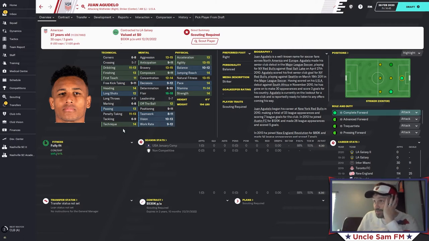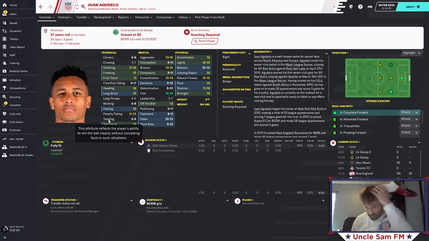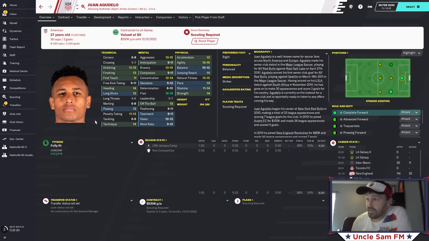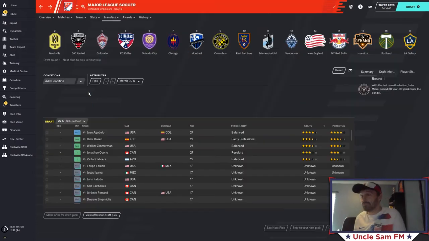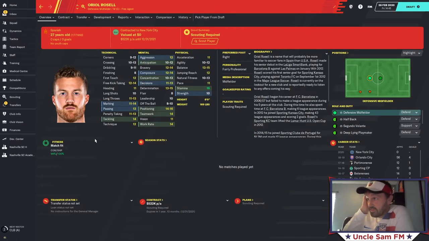I feel like I'm strong enough in the front. I probably have too many players up front to even think about drafting him. So then you've got Rossell. He's a Dueler national, but he has American nationality, so he would be somebody I could sign. He's a defensive midfielder, so he could play at the six, or I could pull him up to the eight. His attributes all look pretty good.